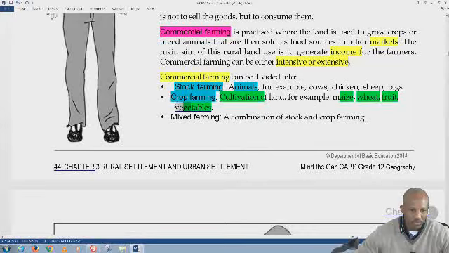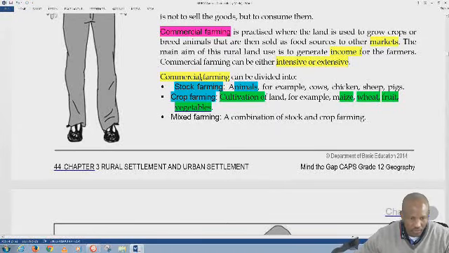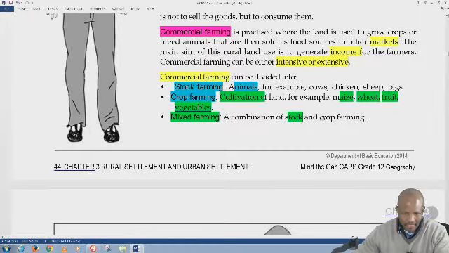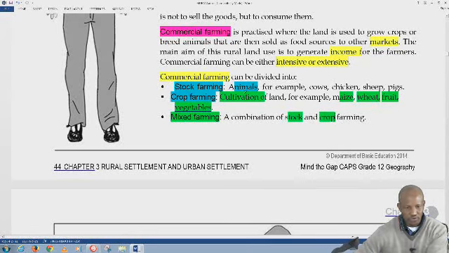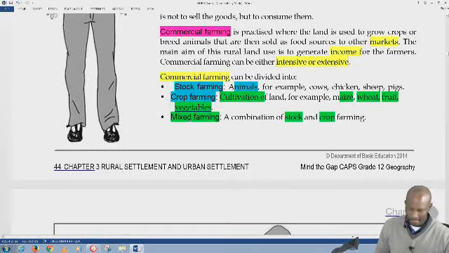Then we say he will then be your crop farmer. Now we have the mixture of the two, where they both practice stock farming and crop farming. We call that farmer a mixed farmer, a combination of a stock farmer and a crop farmer. It means that at the very same time you'll be producing some crops, you'll also be having some cattle on the farm. Then we say he is now a mixed farmer.